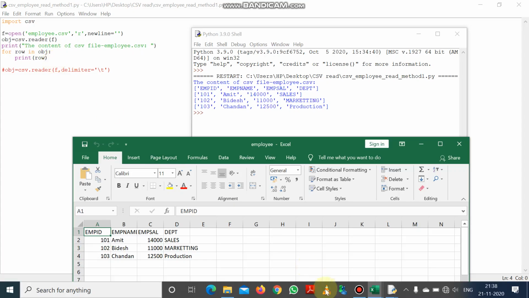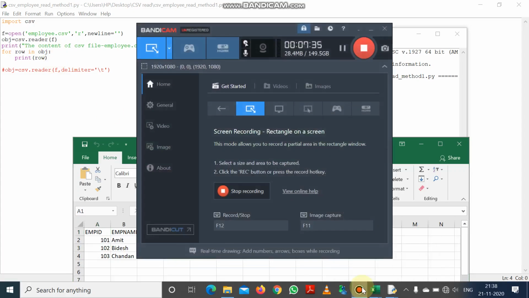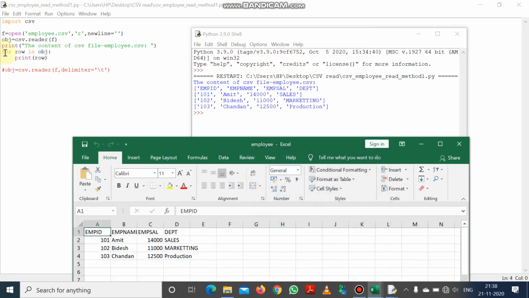So now I'm starting the for loop. So now for row in obj. Row is an iterative variable. It comes inside the obj object. It finds the first record, emp id, emp name, emp salary and dept, and then it takes the first record, and then it comes inside the for loop and prints the first record as a list.